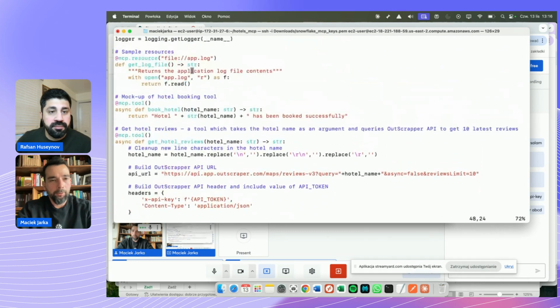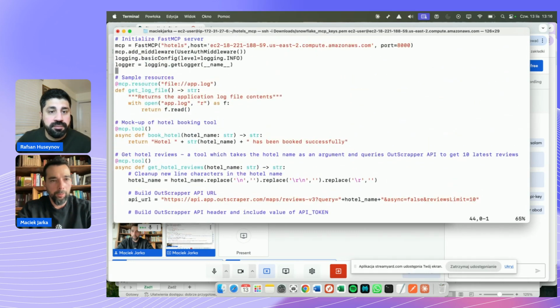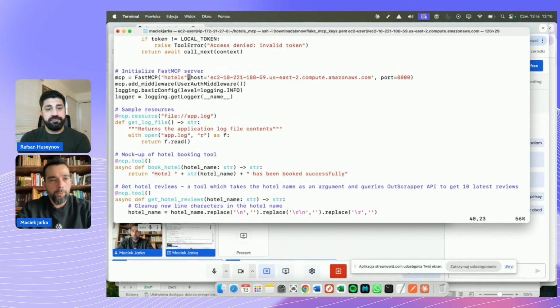All the methods that are discoverable as tools are annotated with mcp.tool. Then we need to initialize the MCP server. We do that using the FastMCP constructor. We name this server hotels. Since this is accessible via HTTP, we mention the host name that we know and the port number that we expose this server with. Now, an important aspect here: this port number must be unblocked and accessible from Microsoft Copilot Studio. It cannot be behind the firewall.